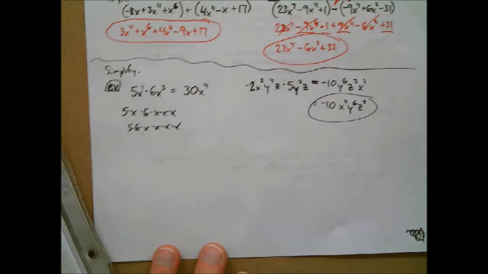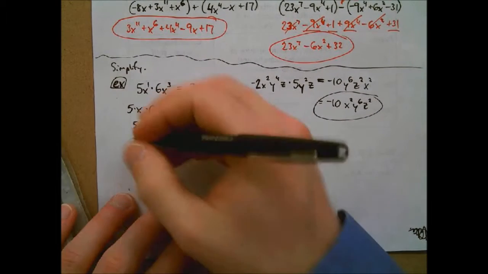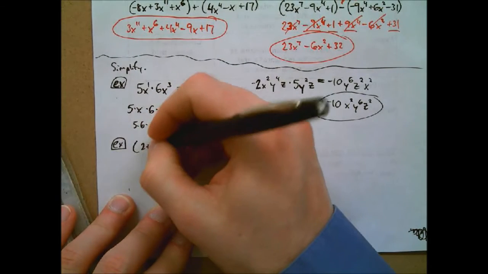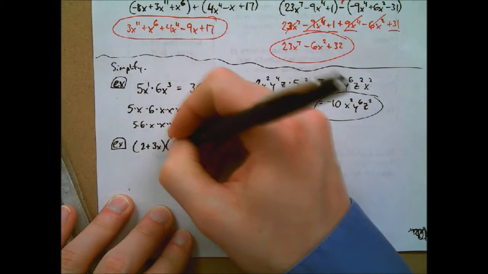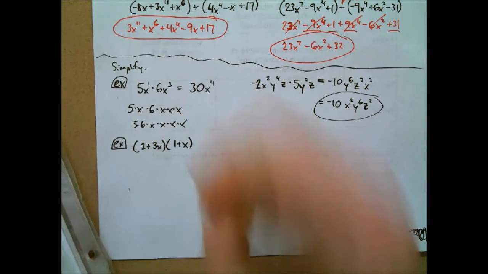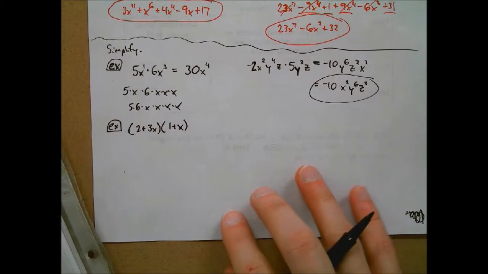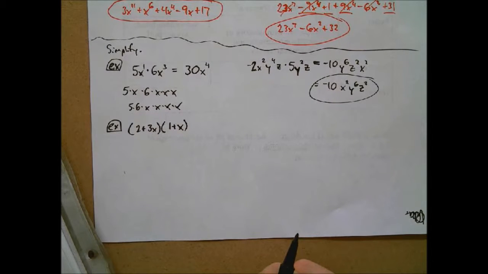But now let's up the ante a little bit here, make things a little more interesting or painful maybe. Okay. What can we do here to multiply these? Okay, distribute. Maybe you've heard of FOIL before, right? You use FOIL or something like that. There's a couple strategies you can use here to multiply this, okay?